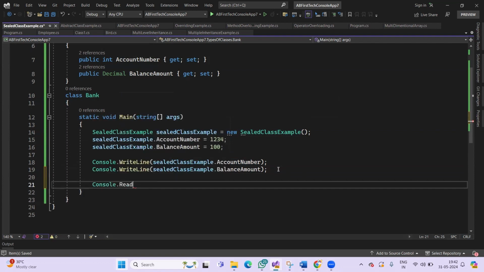Console.Read. Why this Read? Why Console.Read?